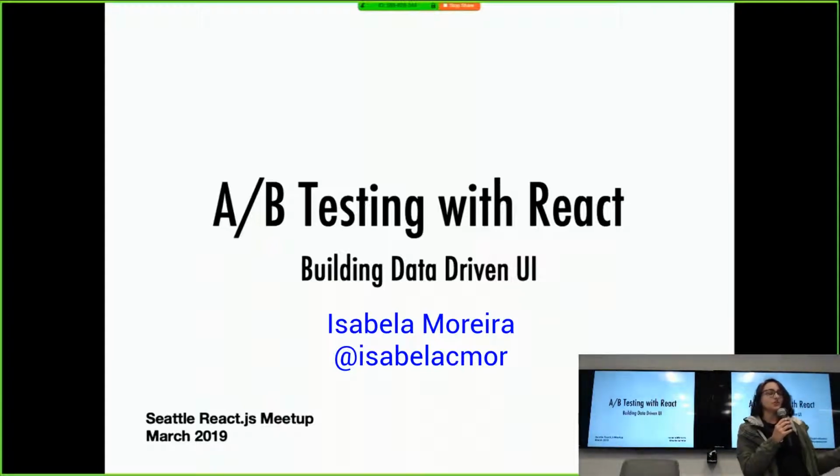Today we're gonna talk about A/B testing, and specifically how we can harness the power of A/B testing to build data-driven UI, and bring a little bit more objective answers to this very subjective field. To start out, we're gonna talk a little bit about what A/B testing is, what the whole experimentation process looks like, and then we're going to dive into some code examples of what implementing this in your React app would actually look like.